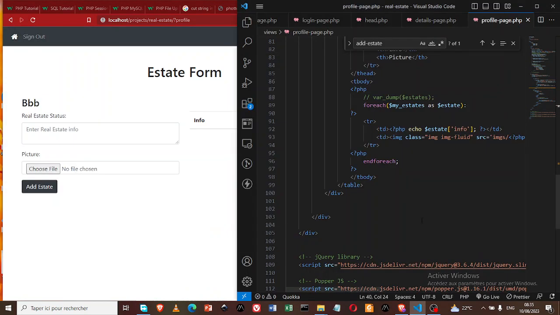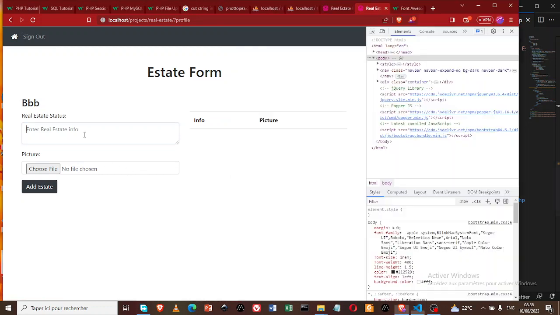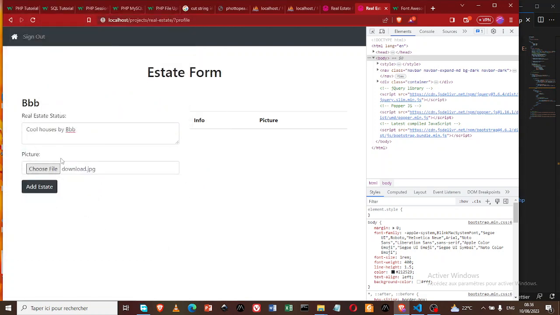But usually to save some memory again, you can write an if statement here to catch it if it has nothing. Rather than trying to start, it should not even start at all. But that's not an issue. Let's try to fill for BB. Okay, cool houses by BB. Yeah, we pick cool houses. BB does not have a cool house. Let's pick this one for BB and add. Cool, BB now has a house. We can see BB's house, and this is only for BB.